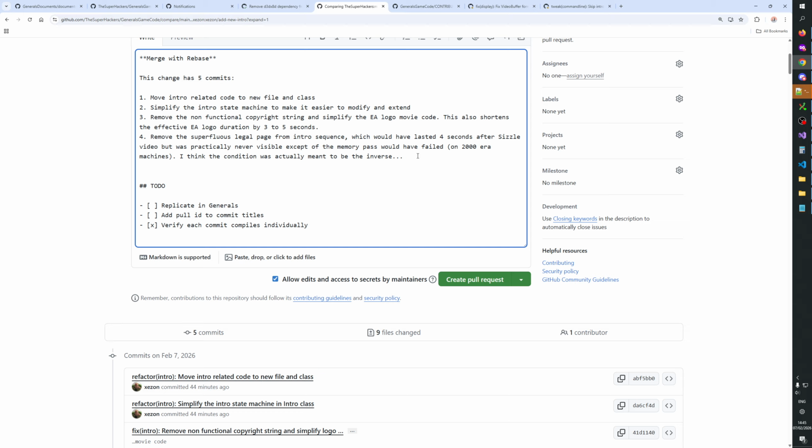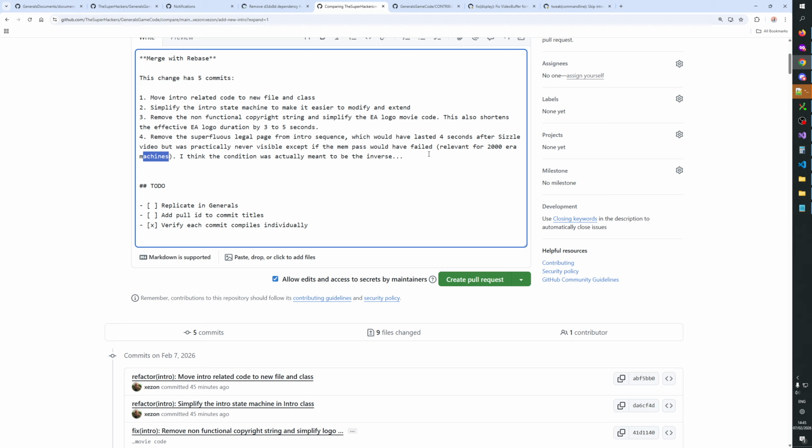Remove the superfluous legal page from intro sequence, which would have lasted 4 seconds after sizzle video, but was practically never visible except if the memory pass would have failed. Relevance for 2000 era machines.